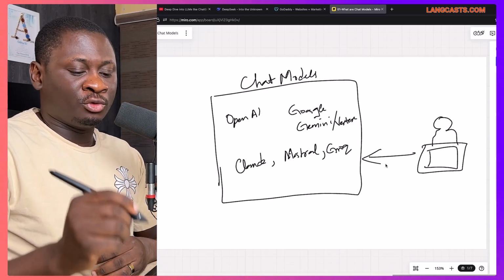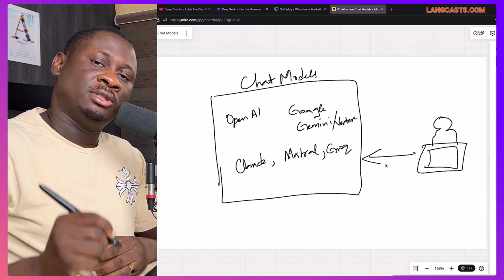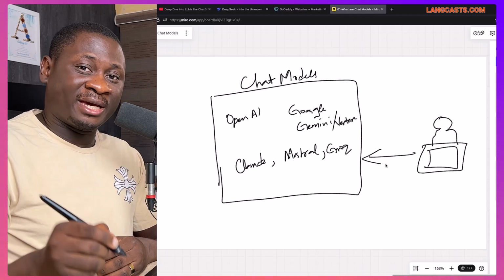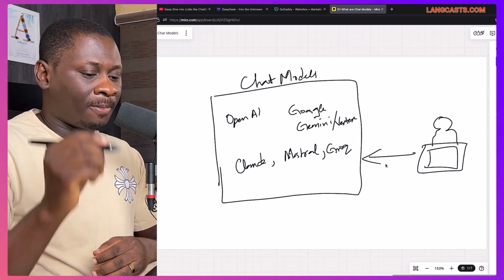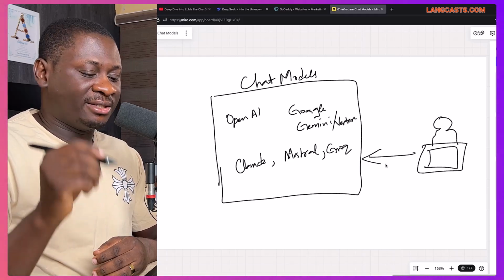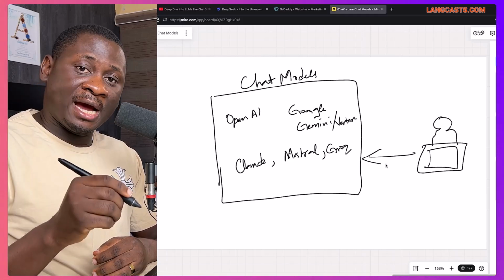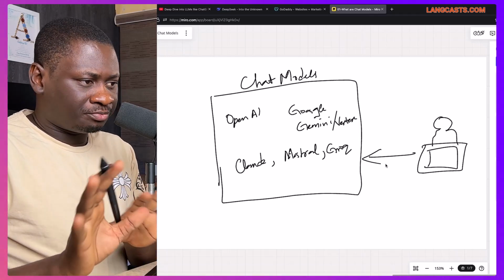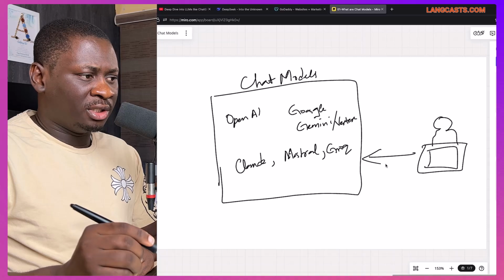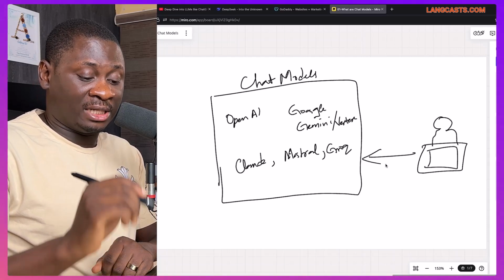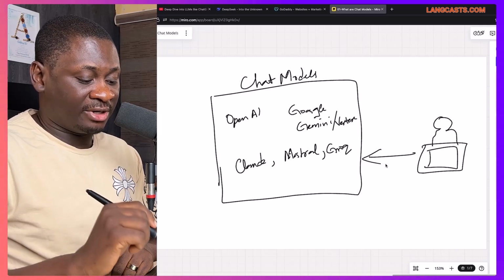But with LangChain, you just install LangChain. Once you have LangChain installed, you install the LangChain package for your specific provider. You set it up, and from there, every single piece of code you write is the same for Grok, the same for OpenAI, the same for Claude models by Anthropic, and the same for Google. So that's what chat models really do. They abstract all that for you. They unify the interface. That's the very first thing.